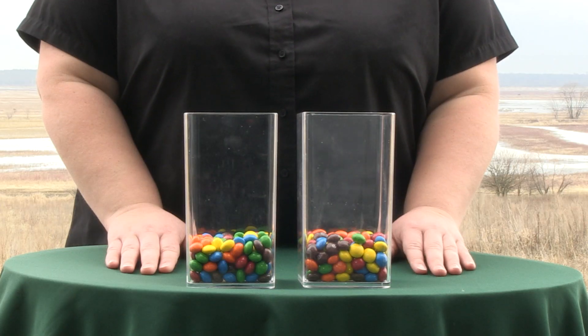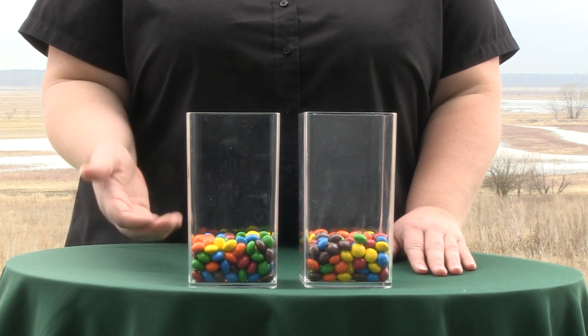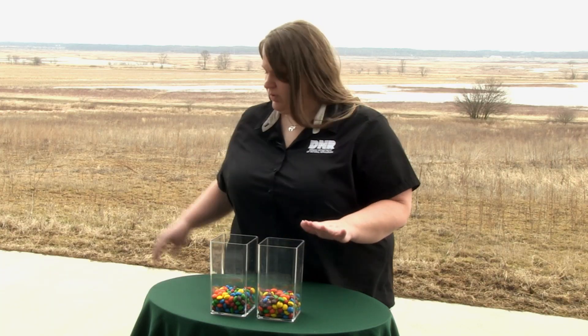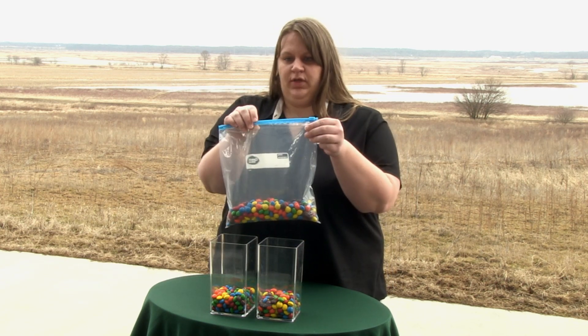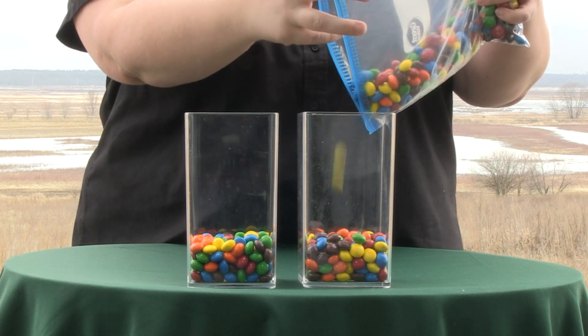So what does that mean and how does a survey tell us that? Well, think of it like this. We have a jar of candy — this is our population at the end of one year. We don't know how much candy is in here but we can see what level it's at. Then starting in the next year when we're going to count the population again, we have the population from the previous year and then we have animals that are going to be added to the population through things like immigration or moving into the state and births, and those get added to the population throughout the year.